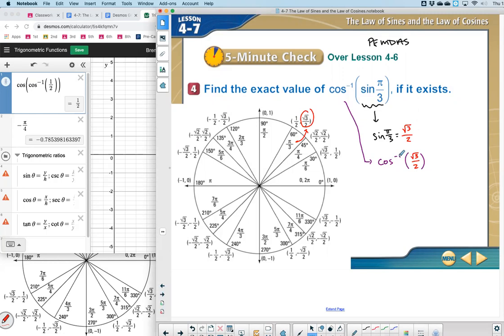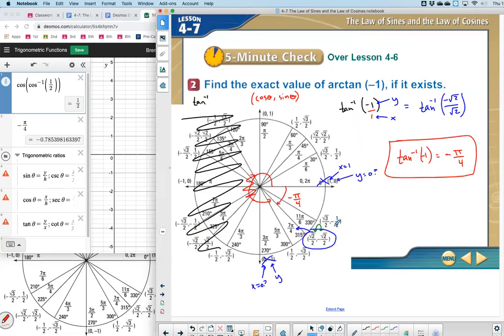So now that I'm doing an inverse, now I need to restrict my domain here. With cosine's inverse, what part do I restrict out? Which part do I cross out? The left side of the graph or the lower half of the graph? For cosine inverse. I'll let you look once.